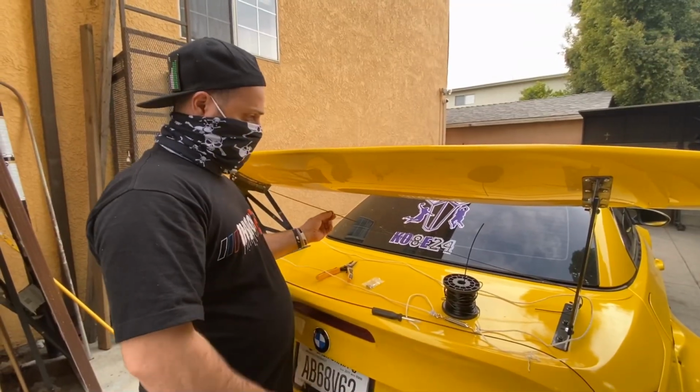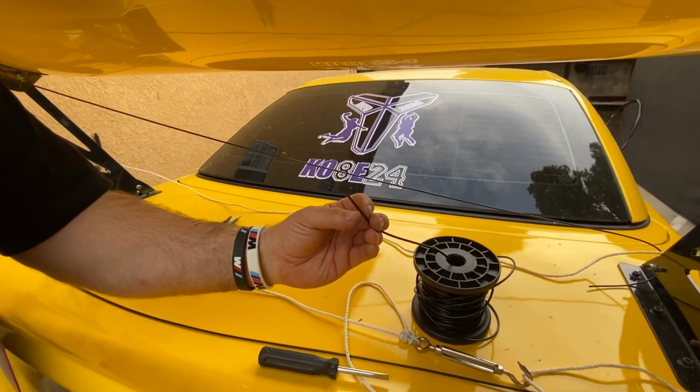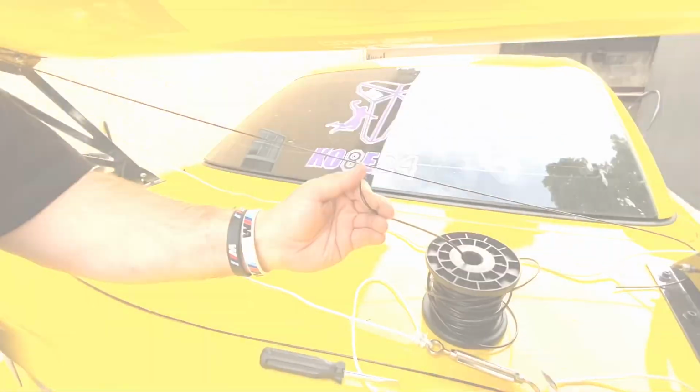So what I'm gonna do is just run some 3/32 wire cable, and I'm gonna use some adjustable locking devices. Here's the cable. It is black coated on the outside, so it doesn't show too much.